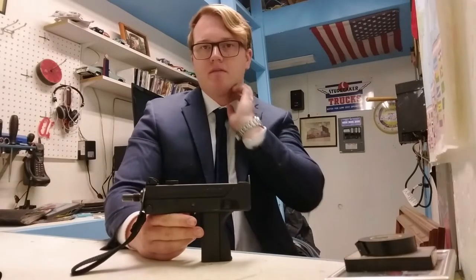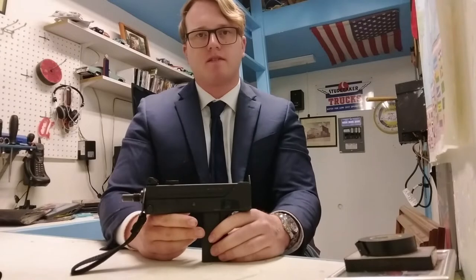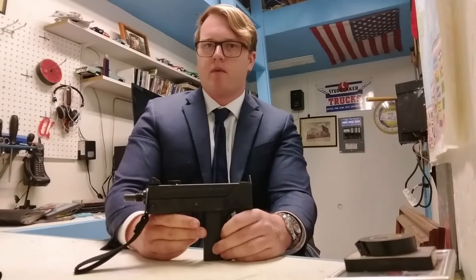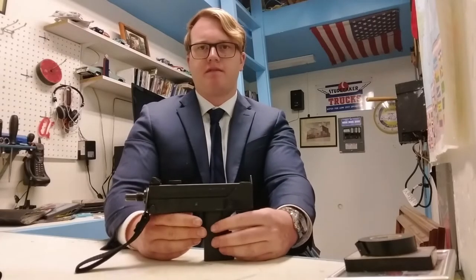A lot of Kel-Tec users will obviously be fuming at me making this comparison, but I think Cobray and Kel-Tec have a similar business model — developing and producing unique and interesting firearms, but with cheap manufacturing and low-quality materials with almost no quality control to speak of. I hate to rag on companies like Kel-Tec, because the internet firearms community as a whole has really come down hard on a lot of companies and dismissed any product they make as poor or low-quality and not worth their time.